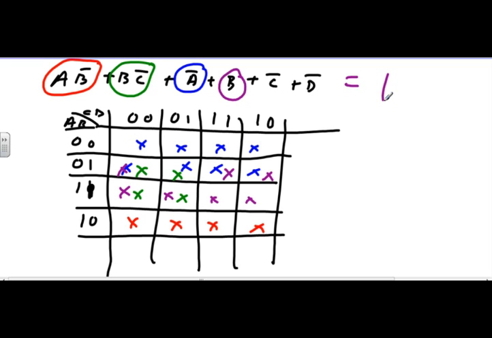All right. Looking at 42. Yeah, see, I have an X everywhere already. I don't need anything else. We have an X everywhere, so it's just one. If I have an X in every box, I'm 1. So I got an X in every box already. I got a 1. I don't have to look at C naught or D naught.